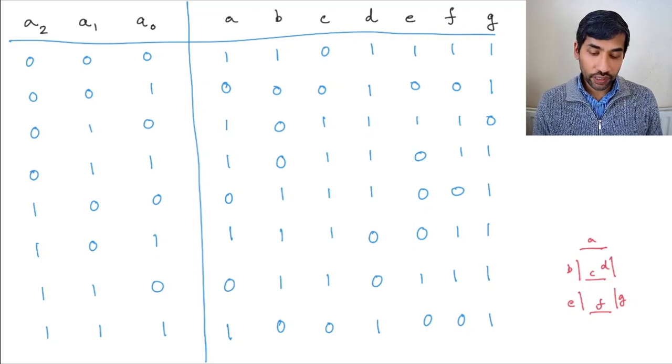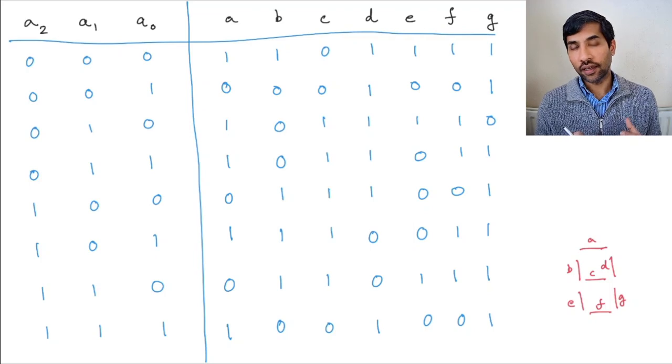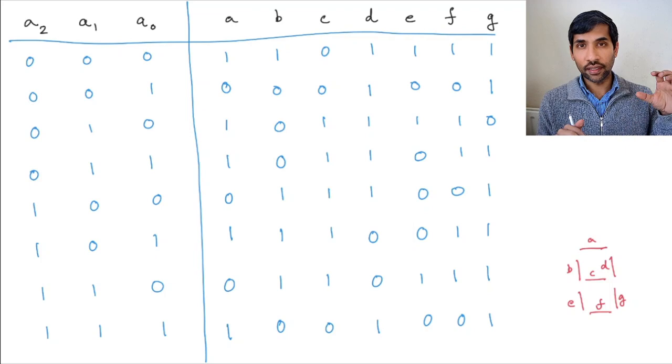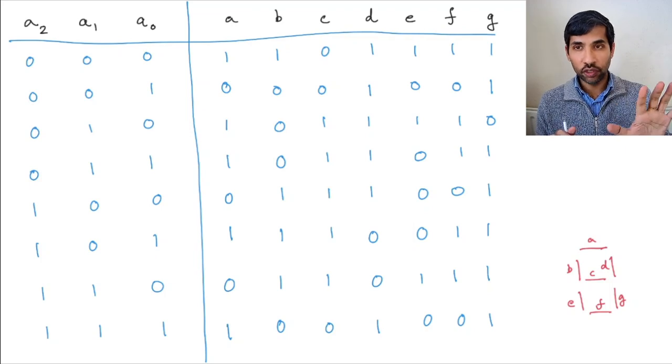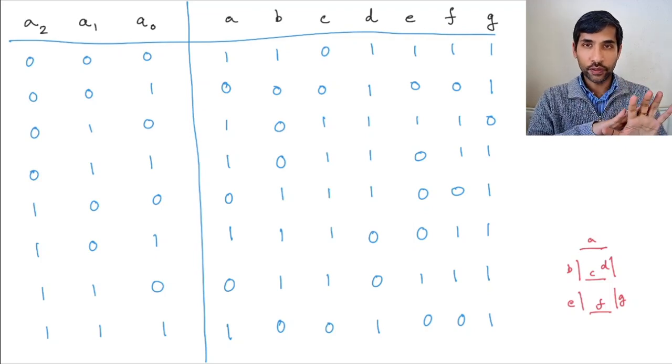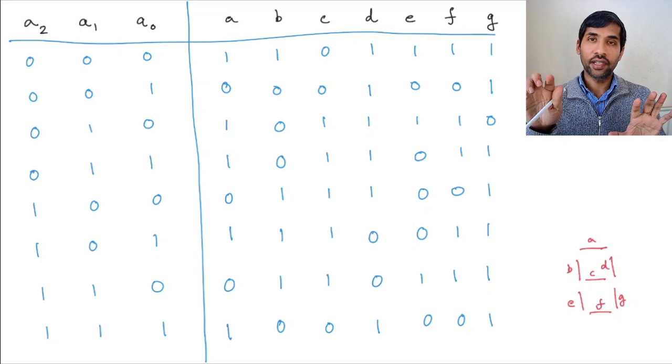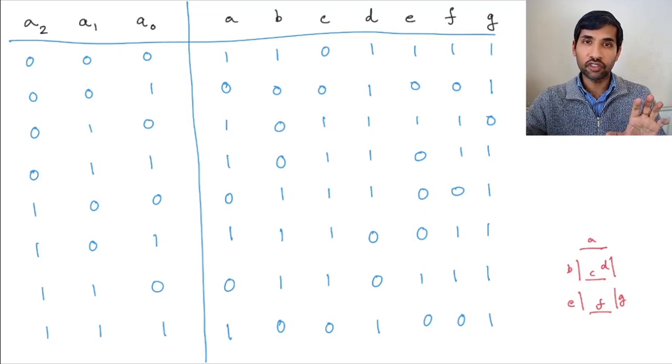Okay, so we are looking at this truth table that we reached in the last video, right? Now, how are we going to go from this truth table to a Boolean expression? Remember, our goal here is to get to a circuit. To get to a circuit, we have gone from the application to the truth table. Now we want to go from the truth table to a Boolean expression, and that Boolean expression we can use to make a digital circuit, right?